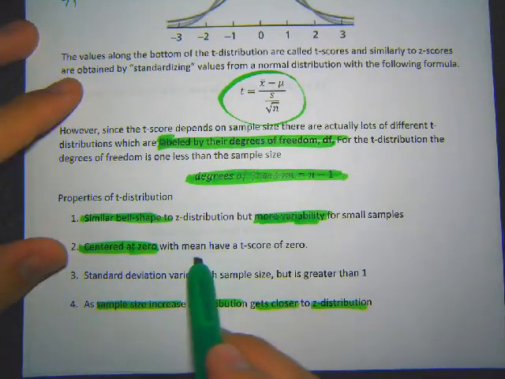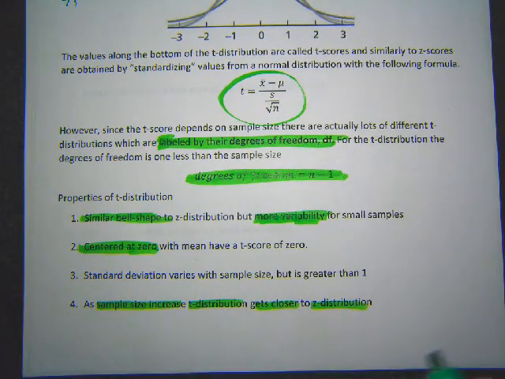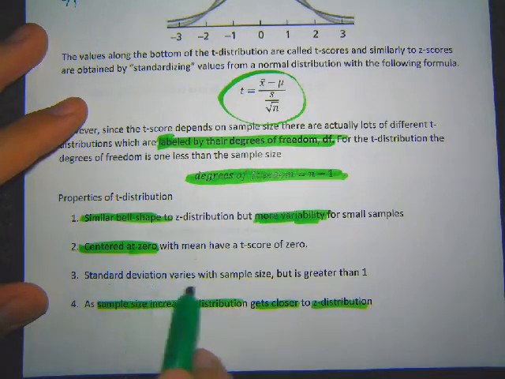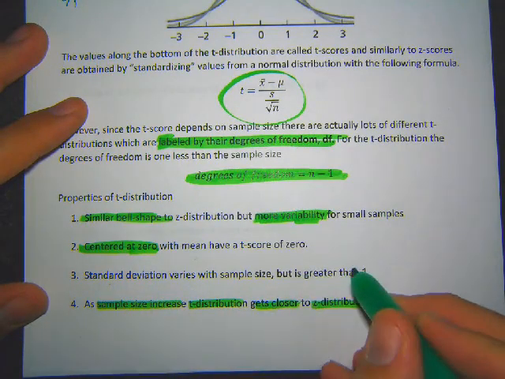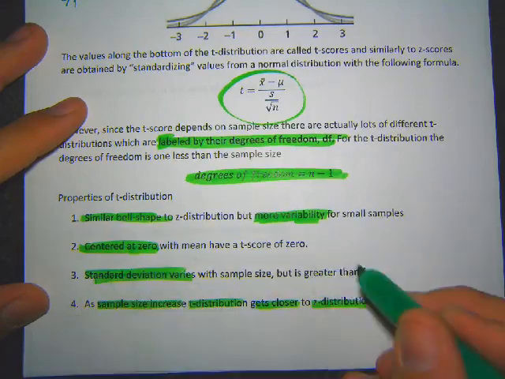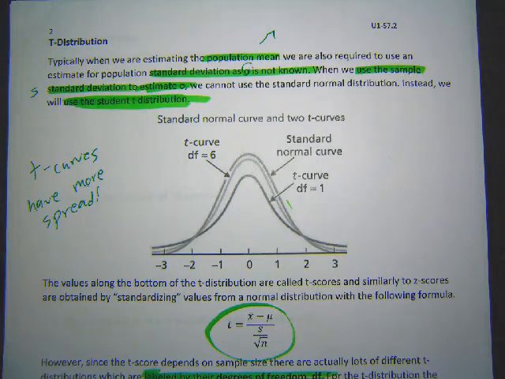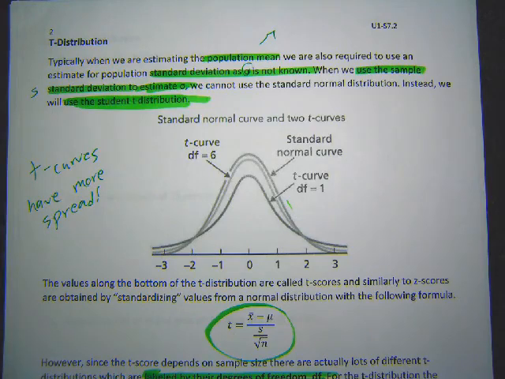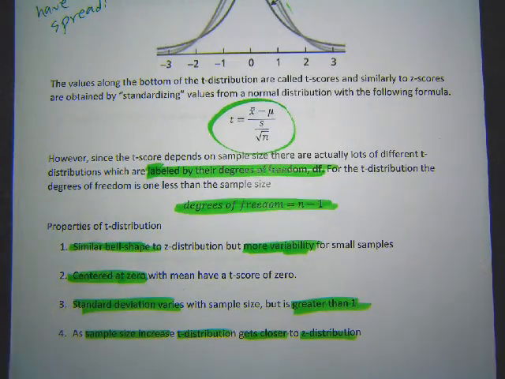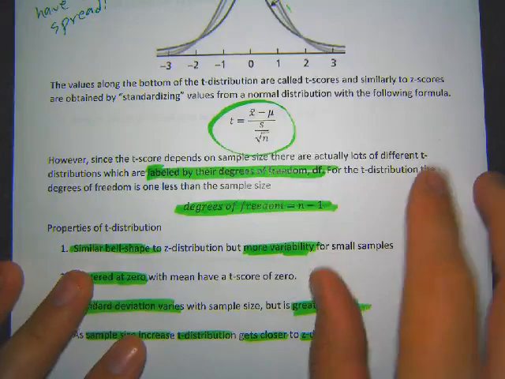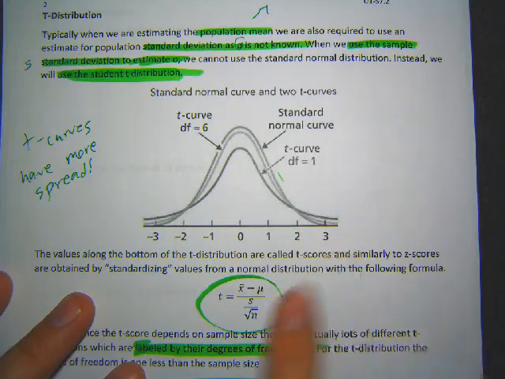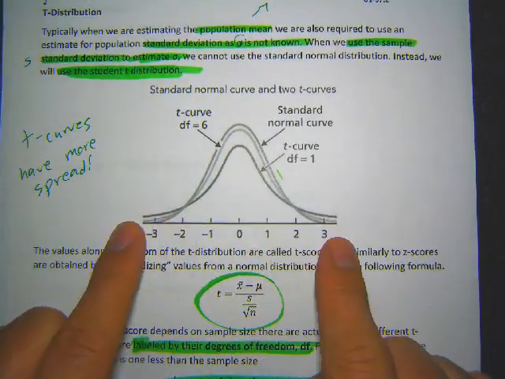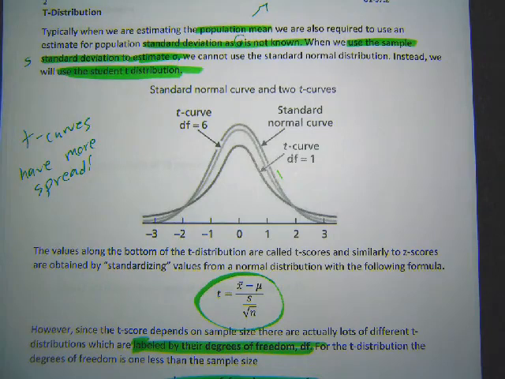And the mean or the average does have a t-score of 0, just like the mean has a z-score of 0. Standard deviation varies with sample size, but it's always going to be bigger than 1, because we're always more spread out than the standard normal curve. Remember, the standard normal curve has a standard deviation of 1. So that's going to be a little different for these t-scores. That's really just to get you an idea about the t-scores. We'll see that most of the time we don't have to worry too much about all that stuff. It is nice to know they look a lot like the standard normal distribution with a 0 in the middle. They're symmetric, just like the z-score.